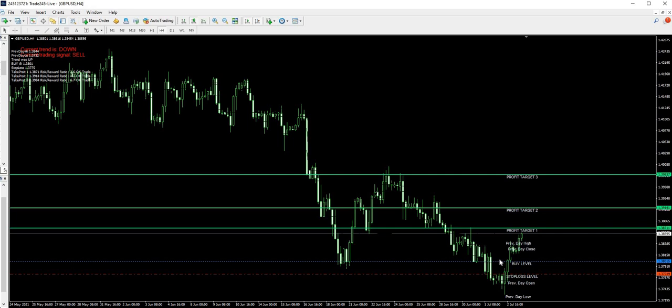Okay, then we move on and we get profit targets. So profit targets are like your take profit levels. So all you're going to do is add this, add that, or add that. So I normally would take 20% or 50% of my profits, and I would use target 2. Okay, just as an example of where I would put my take profit level. I wouldn't put it here because, as we can see, there are a lot of rejection points at that level. But like I said, it's for long-term trading, not for short-term trading. And if you are a long-term trader, you would understand the patience you would need to use the strategy.